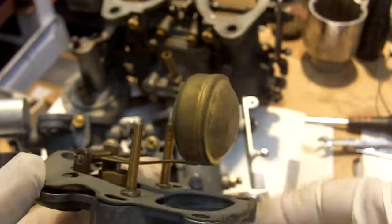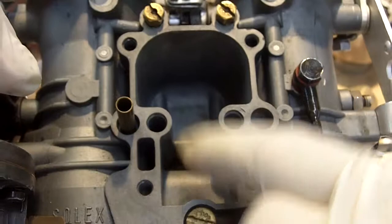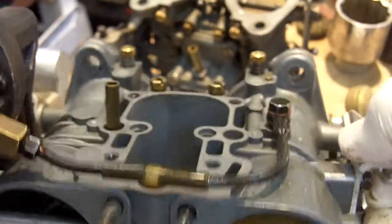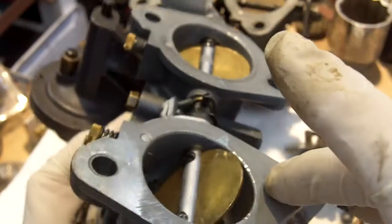So first thing we did was check to see if you got the float setting correctly, and measure that with our rule, and you were fine, just about a half a millimeter off, which was just fine. Then I was going to fill the accelerator pump circuit chamber and check to make sure the accelerator pump worked, and then I go to activate the throttle and it won't go past that position right there.